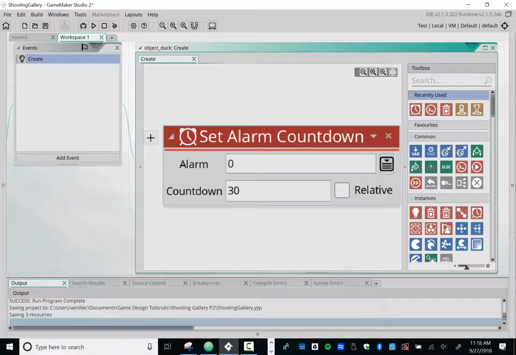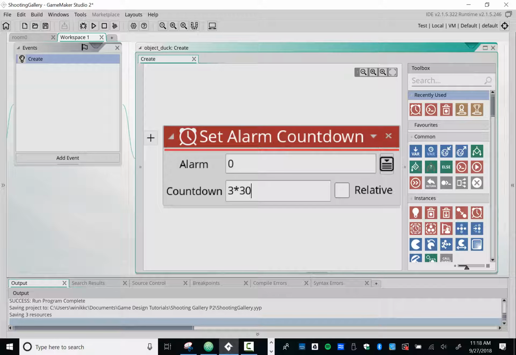We're going to do the countdown, and the countdown should be 3 times the frame rate. So you could do it one of two ways. If the frame rate is 30, you could just type in 90. That's 3 times the frame rate. The other way you could do it, which is kind of interesting, is to think in terms of seconds: 3 seconds times, I'm sorry, not 60, 30. 3 times 30, which would be 3 times the number of frames per second.